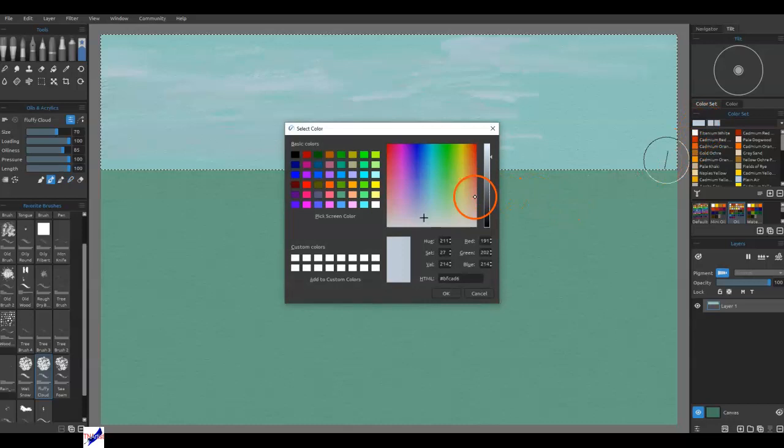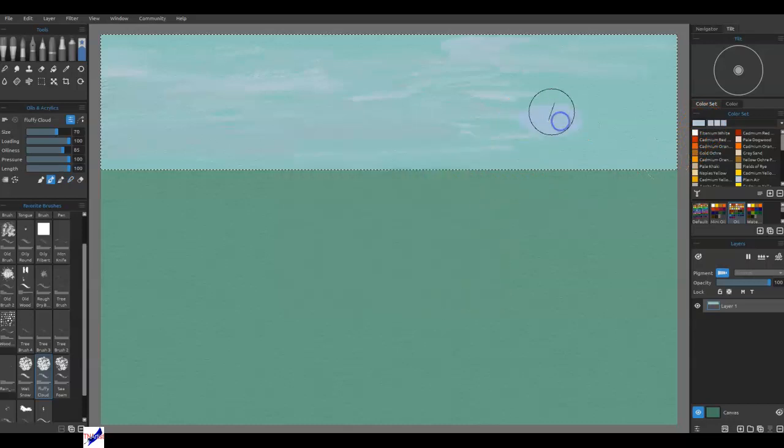I'm going to grab a little bit of this blue and lay some of that in there too. And press 4. Just real softly come back in here. Hit 1. Like so. Press 4.